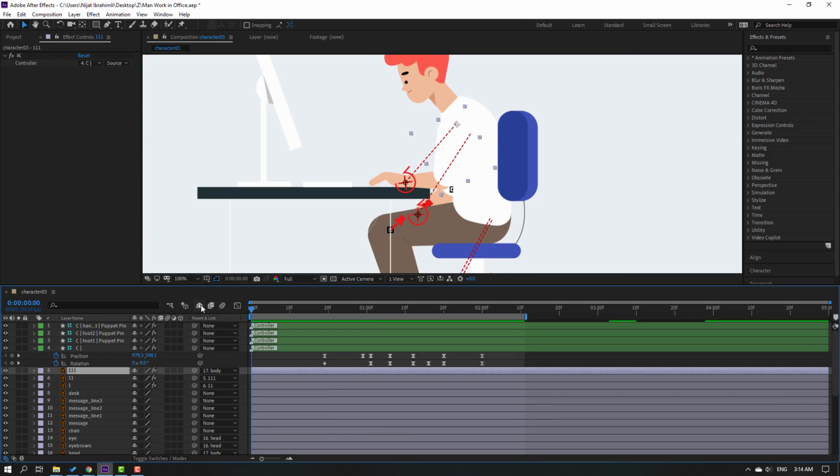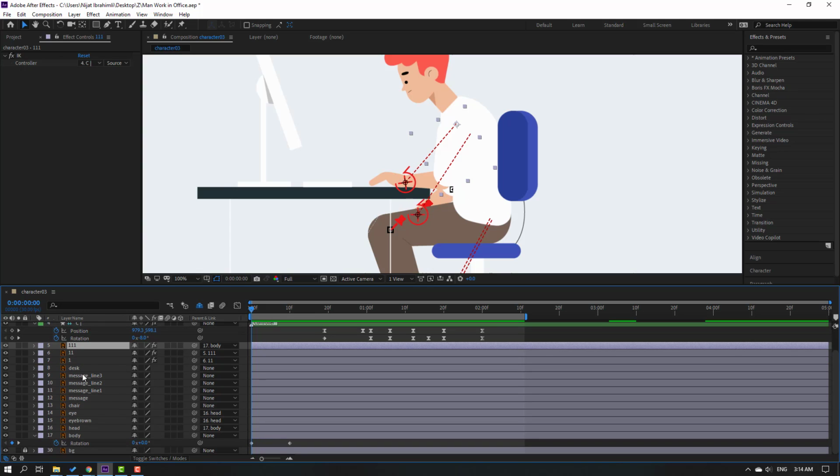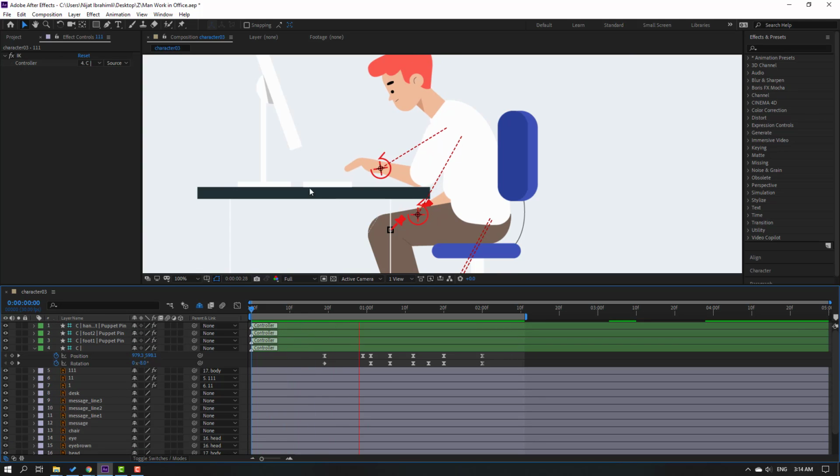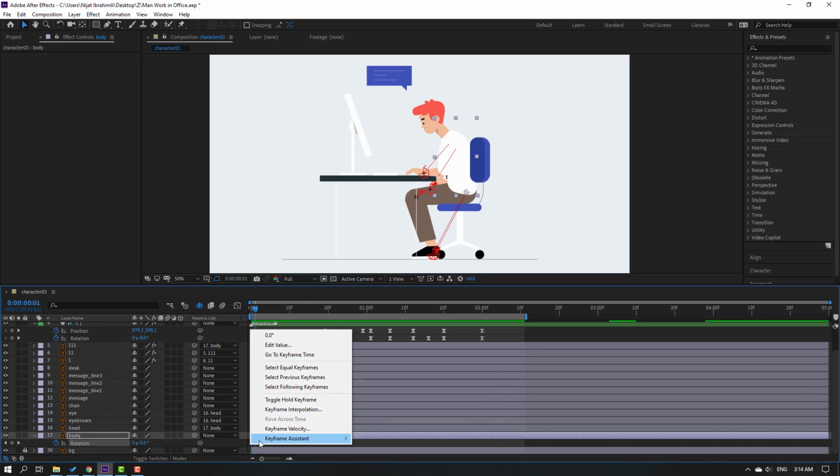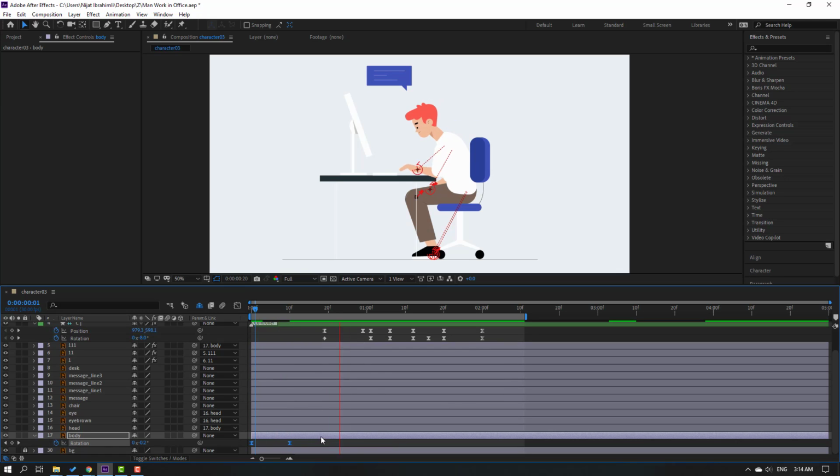So let's click icon for hide layers. And let's see. Select these body keyframes, make easies. Okay, and in this time make new rotation for body. Go to here and change rotation 0. And in this time make again new body keyframe. Go to here and change rotation -3. And go to here, change 0. Let's see.